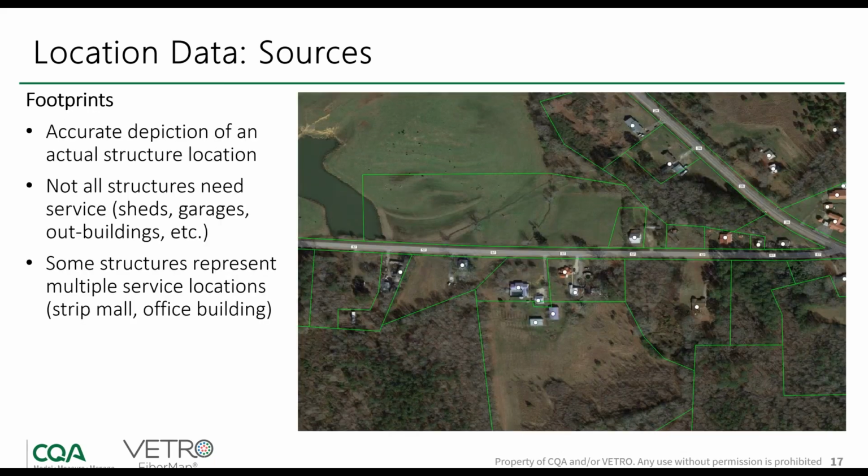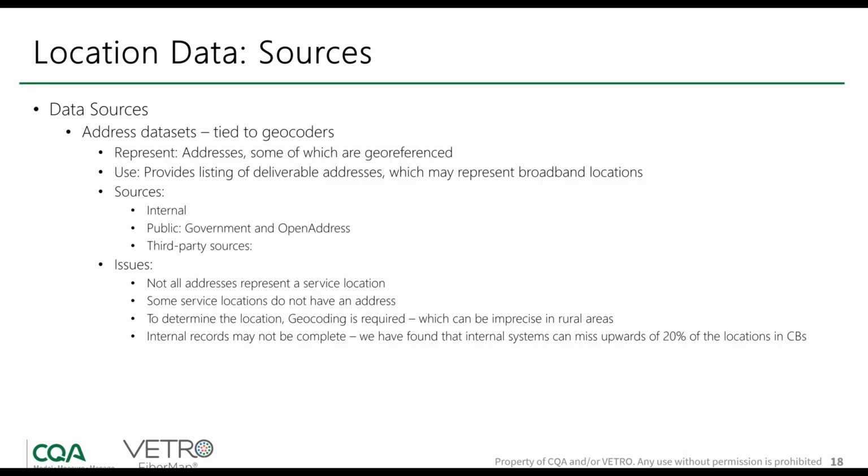This next image shows you what those building footprint data products look like. Typically, it's the polygon of the building underneath, and then from that polygon you can find the centroid. You can see we've identified all the buildings in this image, including garages, barns, huts, and whatnot. So the problem here is you have to figure out how to filter the data to make sure you get a good representation of where broadband needs to be delivered.